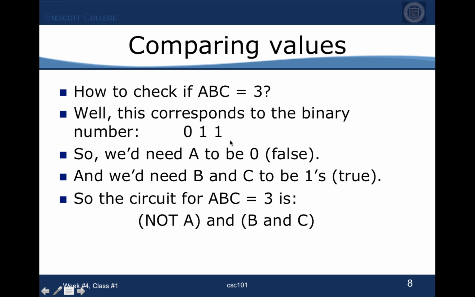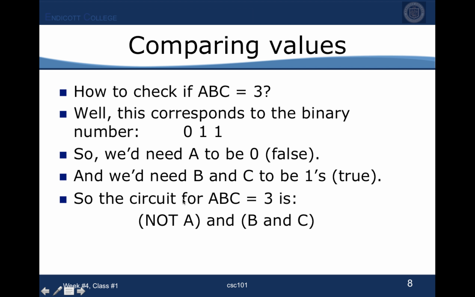Okay, so I know that's not rocket science, but it's worth dissecting at least to say, all right, in order to know when I should say yes to this, or when I should say true, yes, ABC is 3. Well, there's only one possible combination of 0s and 1s for my 3-bit binary number that's actually the number 3, and that is that the first bit needs to be 0, and the 1s bit and the 2s bit both need to be 1s. So I'd need A to be 0, B to be 1, and C to be 1. Okay, so that's not too bad. So I'm really just going to try to link up what I said in these last two lines into a circuit or into a statement.